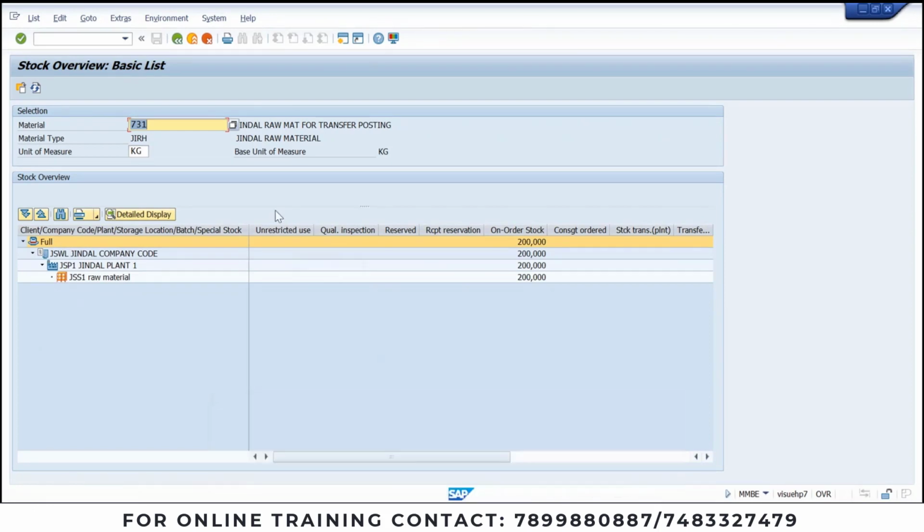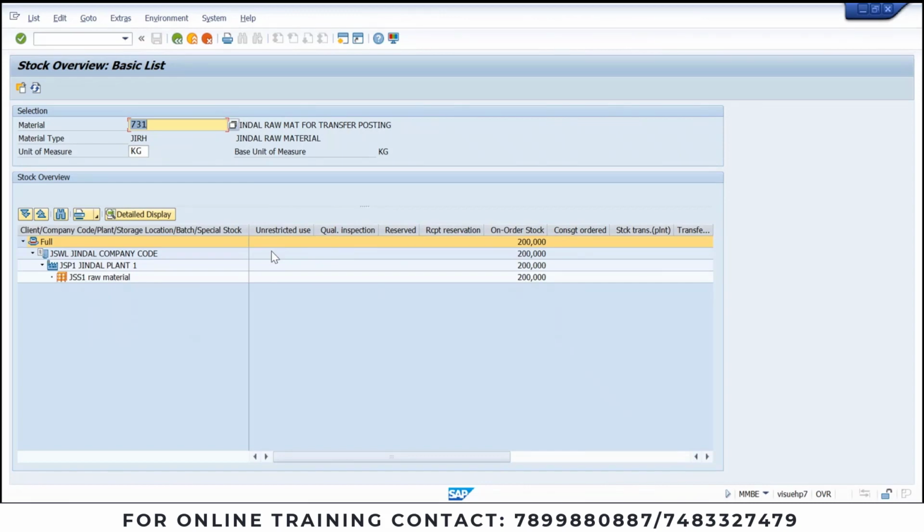So once you create goods receipt, that will update in this unrestricted use. That means whatever the stock you have ordered has been received in the warehouse. Okay, once the stock has been received in the warehouse, observe carefully, listen carefully. Once the stock has been received in the warehouse, it will be updated in unrestricted.